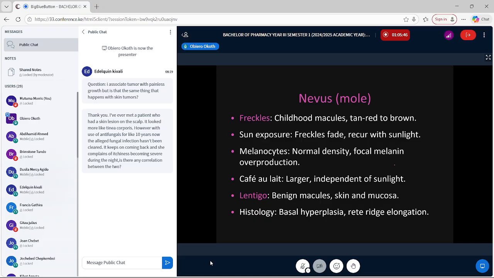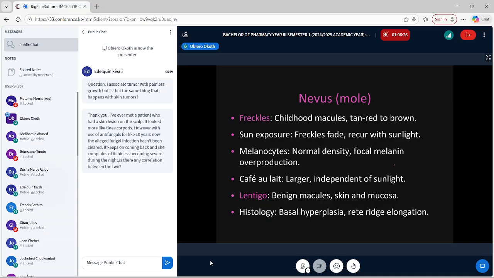But if things are not working out and they're giving treatment, you cannot give treatment for 10 years without response. It means you have the wrong diagnosis or you're using the wrong medication. Biopsy the lesion. So Kivali, those are the times when things are not adding up, you do a biopsy. Or if things are not very clear, that's how it normally works. If not sure, biopsy the lesion. It will help you make a better diagnosis.